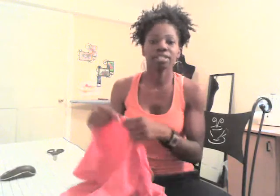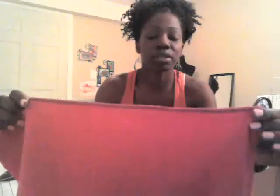Okay, so if you were cutting out your circle skirt and you ended up with 2 pieces, don't fret. Just take them over to your sewing machine, as I've done today with this skirt, because I did end up with 2 pieces. As you can see, I've taken them over to my serger, and I've gone straight across the edge on both sides. Just take it across, and then you'll have your full complete circle skirt.